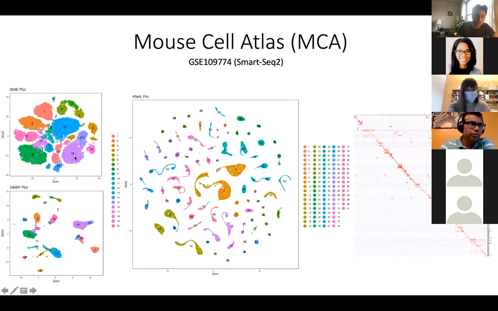So the way people work on these is that they usually do a broad clustering. For example, they find the T cells or a specific type of cells, and then they remove all the other clusters and do another round of tSNE and clustering there to find details of those cell populations and cell communities. That takes a lot of time and a lot of expertise, and then finding the markers for them.